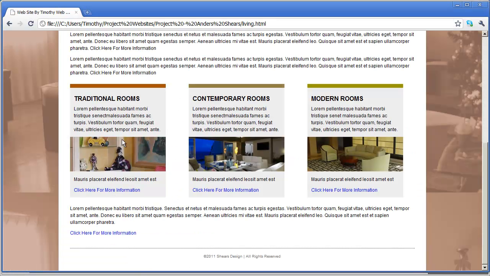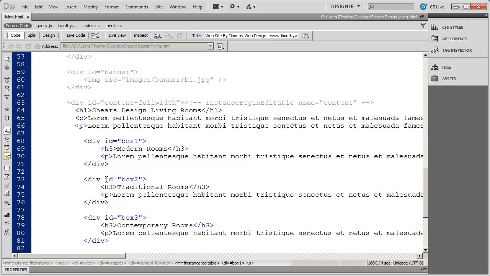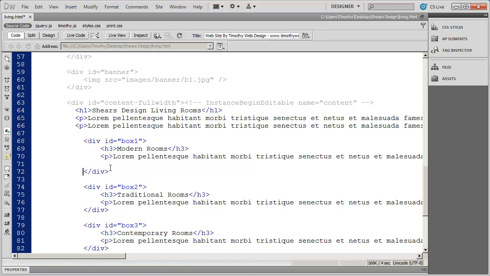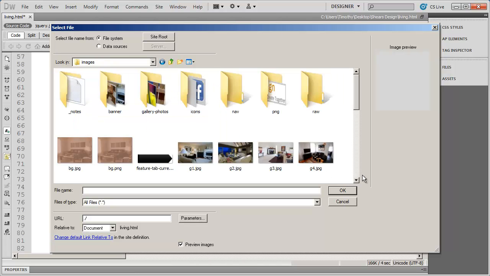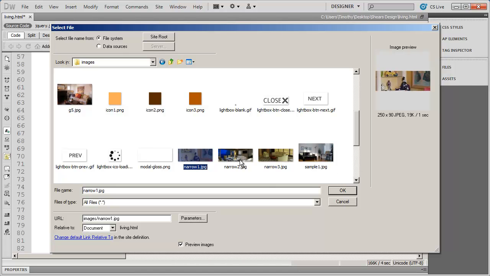Now, after the sample, you have an image here. And this image we're going to add just simply by adding an extra line in the code. And I'm going to do img, which is the image tag, and then src, which is the source attribute. Since I have the source attribute highlighted right now, you can see in the drop-down box, I can press enter and then hit enter again for browse, and it's going to ask me to choose an image. I'll go into the images folder, and you're going to see I've got narrow 1 there. I'm going to select that.